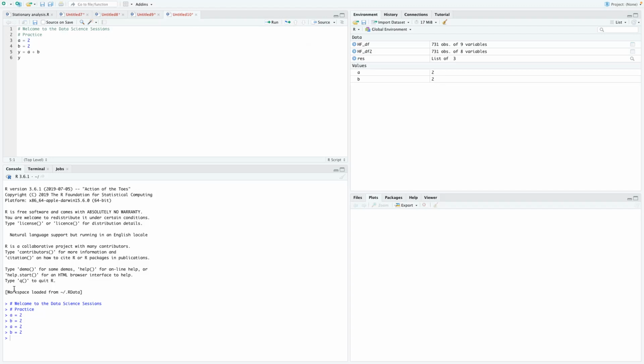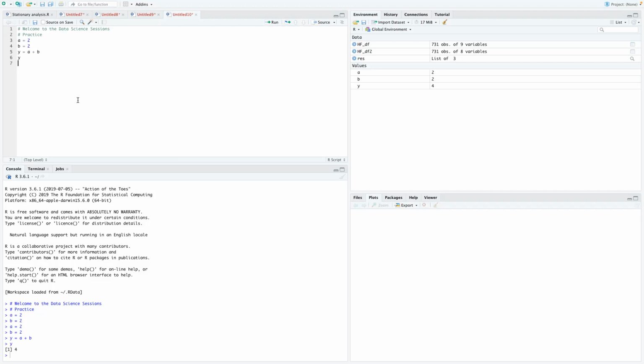You can see the output here. Remember, I told you guys, this is the input console and this is the output console. It's giving us everything we're loading into R. And then if we click Run again on line number 5, you can see now it's run that code where we say y equals a plus b. Now line number 6 is going to give us the output, which is 4.